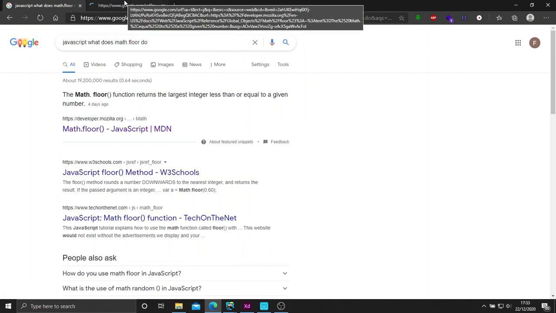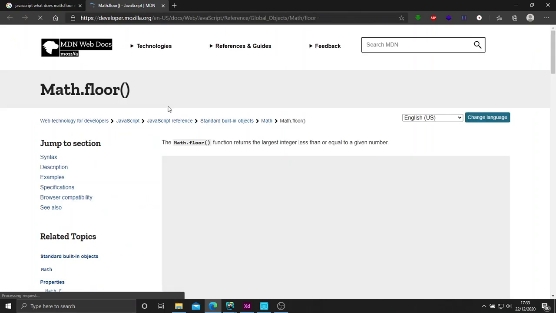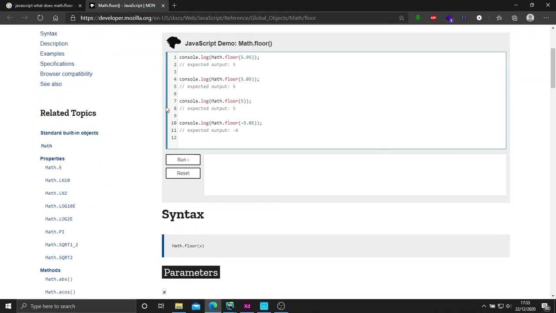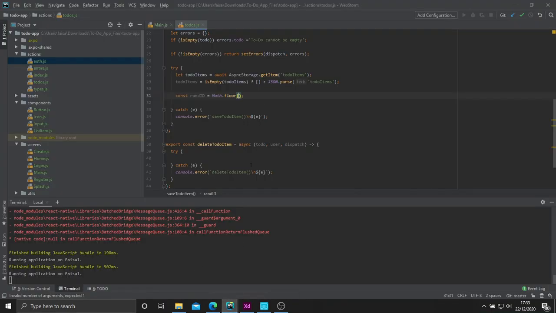So it returns the largest integer. Yeah. So it just returns basically this number here. That's fine. So math.floor, and inside of here we're going to go ahead and put some parentheses again.